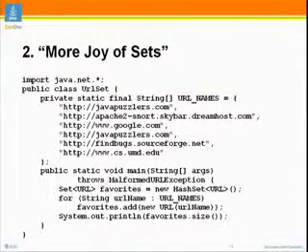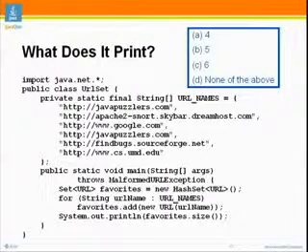Okay, so there are 6 strings, but there are only 5 unique ones, right? And so I'm going to guess that this program creates 5 URLs, and when you put things into a hash set, duplicates find themselves. So I'm going to guess that the answer is 5. That's a reasonable guess. Let's see if it's one of your choices. Yes, your choices are 4, 5, and 6. And of course, the ever popular none of the above, which, as I remind you, could mean a different number, could mean throws an exception, could mean varies from run to run. It could mean all sorts of things.